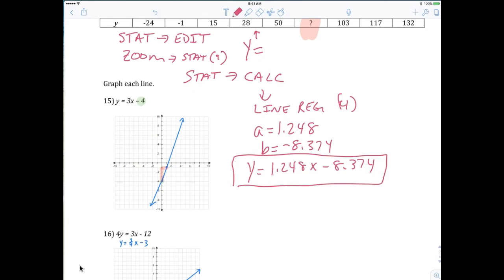Do we round? Oh my goodness, Maggie. That's why I'm fussing at you. What do you mean, do I round? What have I said for 2 days now? How many decimal places? 3.